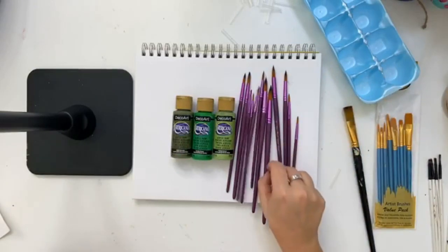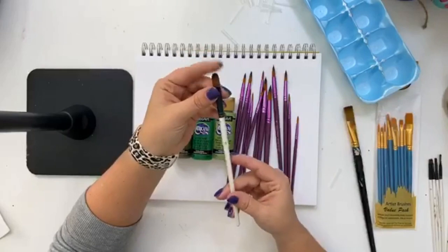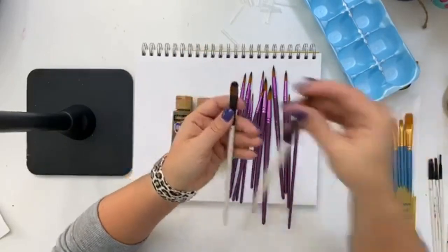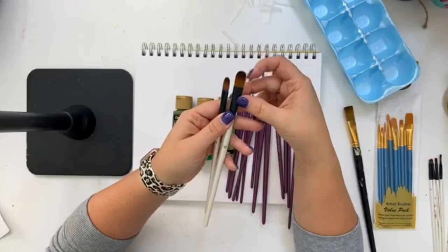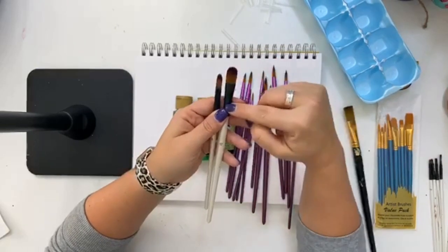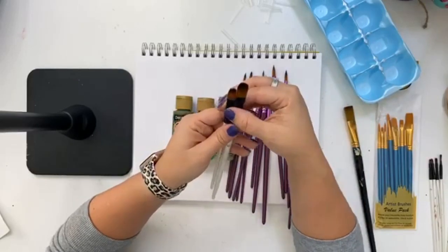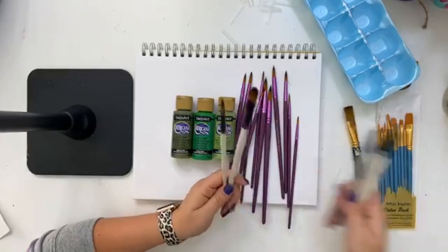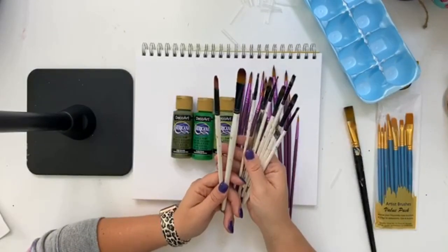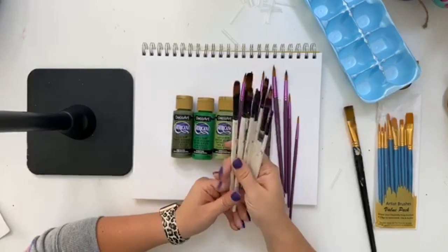The other set that I'm going to be using — I don't have in the shop right now because they're actually sold out — are these white filbert tip brushes. Have you guys seen these in the shop before? They are actually sold out. They're our most popular brush style. I'm expecting a new shipment to come in very soon, so as soon as they are available we will let you guys know. They come in 12 different sizes. As you can see, they're worn out because they are well used.